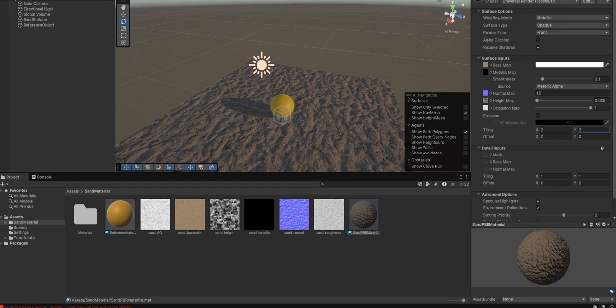Okay, and to summarize, I created a realistic sand material using PBR techniques, including albedo, normal, height, AO, and smoothness. I also set up lighting and a reference object to show how the material interacts with light and shadows. I think this setup meets all the assignment requirements.